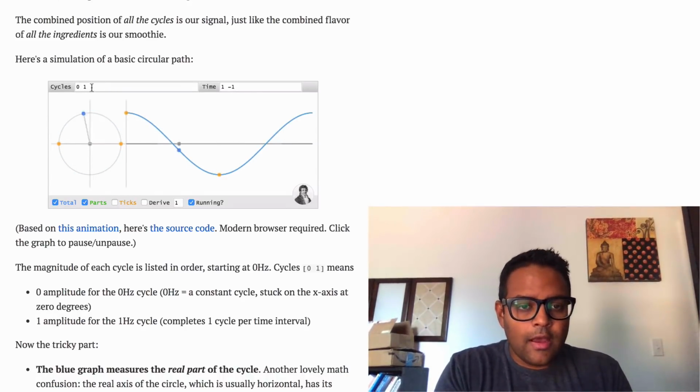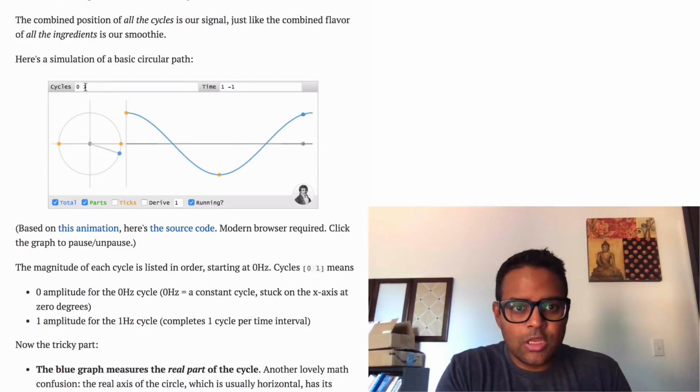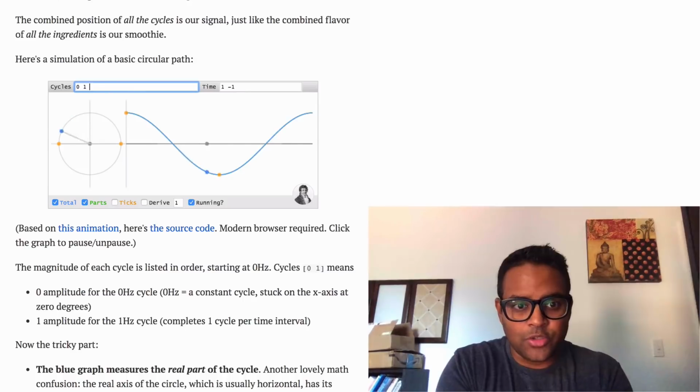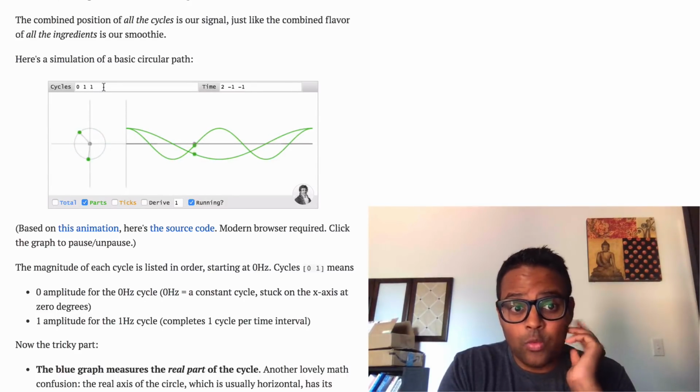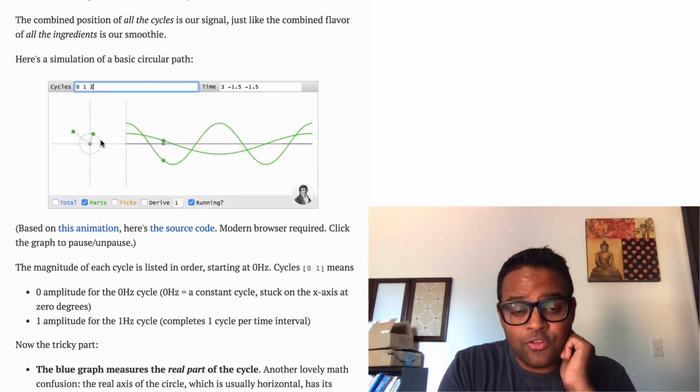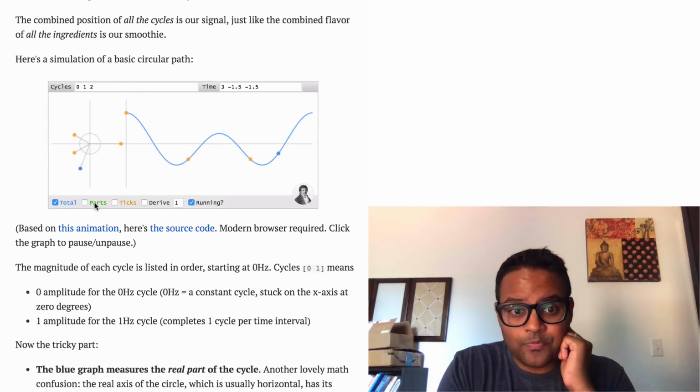Here, every speed that we need, starting at the 0 speed item, which doesn't change, then we have the 1 speed item, which will complete 1 unit during our signal. We can have another item, which is the 2 speed item. It'll complete 2 paths, so you see this faster moving green line. Let me take away the total. We have the slow one, the 1 speed unit, and then another one, which is faster. It creates 2 cycles. We can make it larger, so now the 2 cycle item has an amplitude of 2. And this is the pattern that we get.